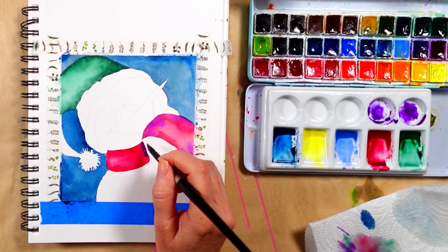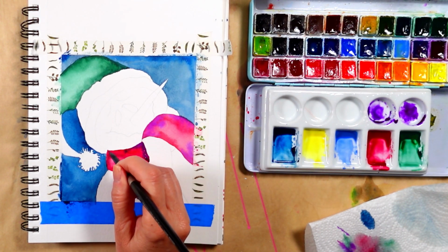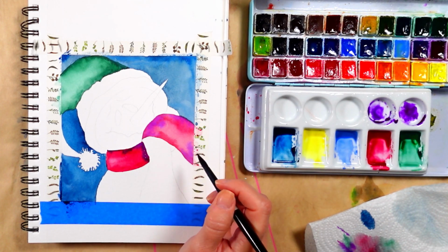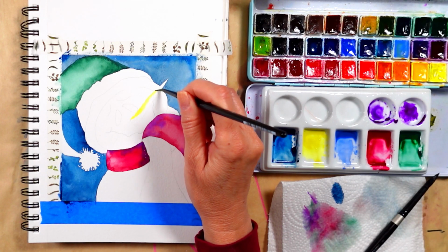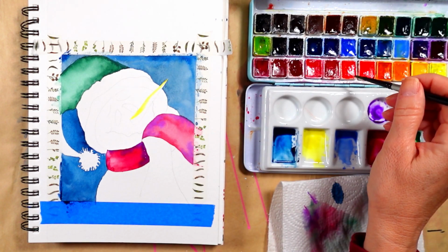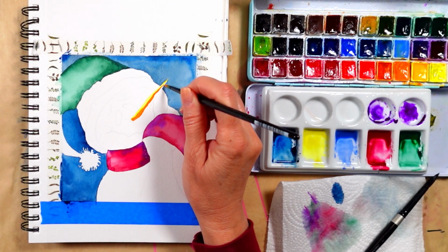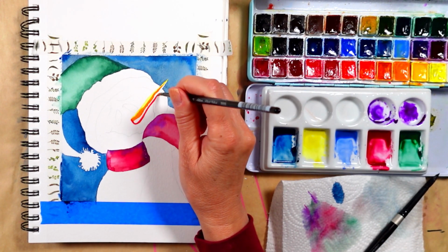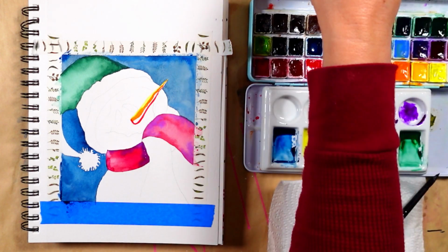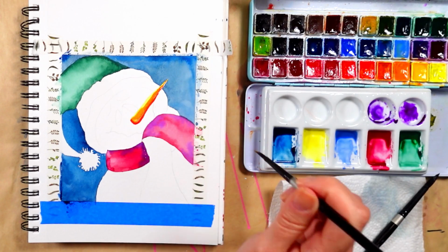So again, I'm dropping in a little bit of that deep violet for shadow. Anywhere I think there should be some shadow, like underneath the snowman's head, onto the scarf, and around the side. And for the nose, I didn't write down these colors, but I used a yellow, and then I used a light orange, and underneath that I used a darker orange. Then I used a clean, damp brush to blend those colors together.